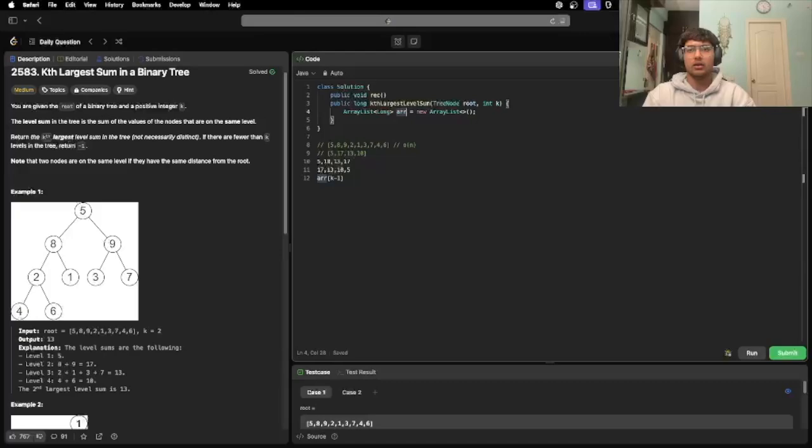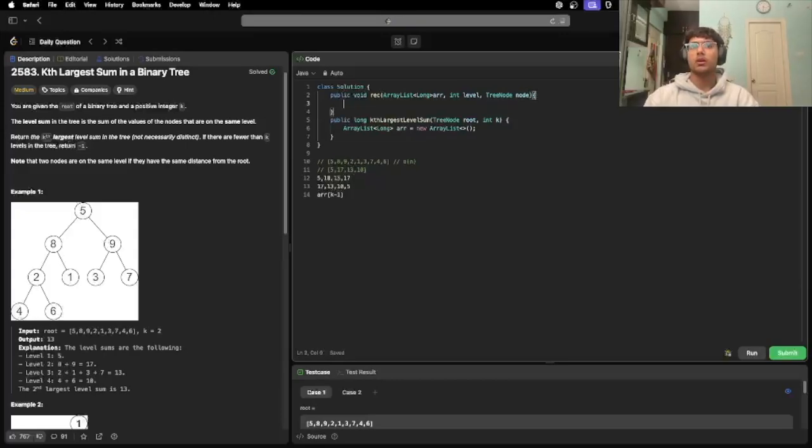Okay, yeah. Here we would need this array after all, because we would be inserting values into it. So array list long r. I would need to know what level I'm on, and I would need the node, right? I would need the node to make sure I can do all my value operations and whatnot. I'll just call it node.